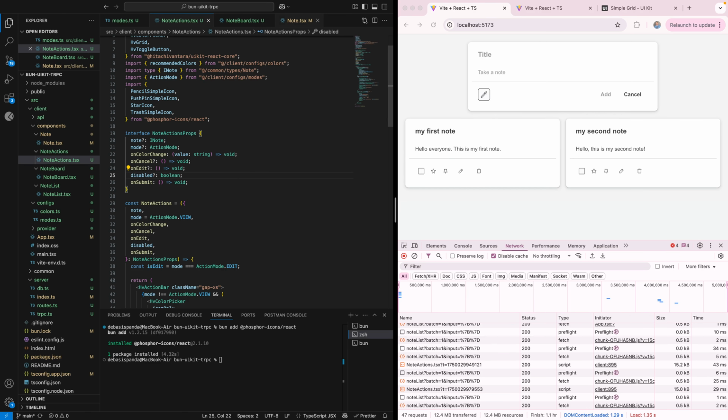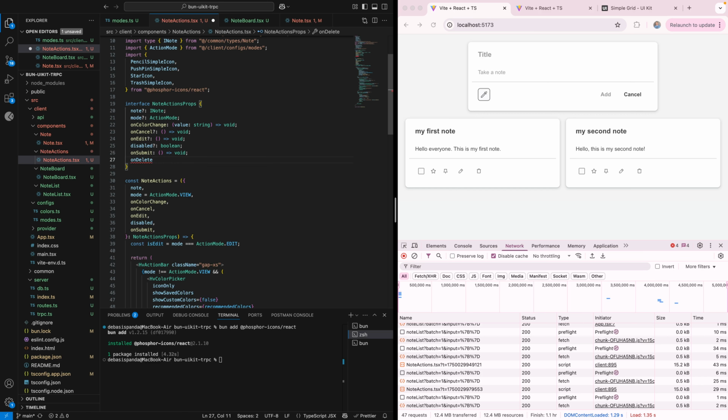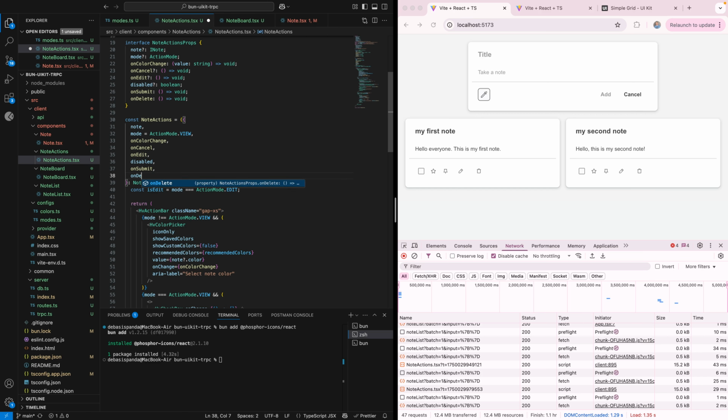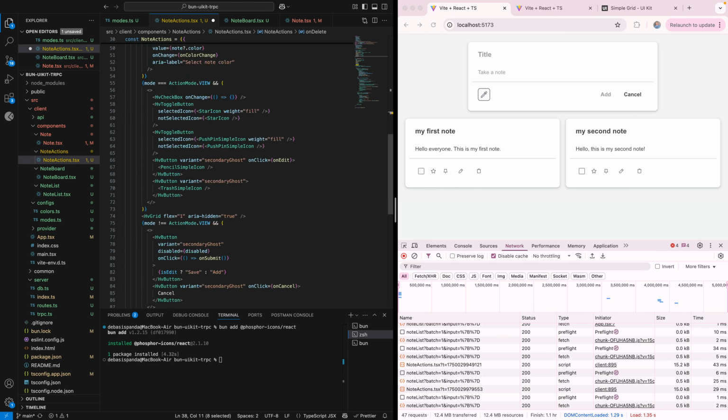Okay, now let's implement the delete action here. So it's a on delete, will be a function. Let's keep it void for now. And here we say on delete. Okay, and let's bind this to our delete button.